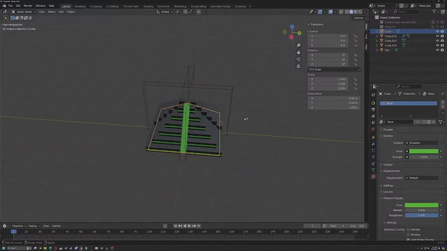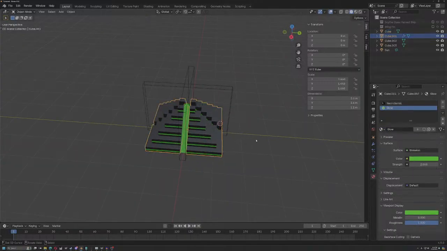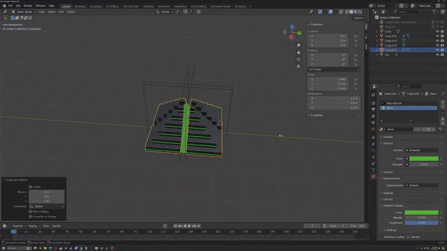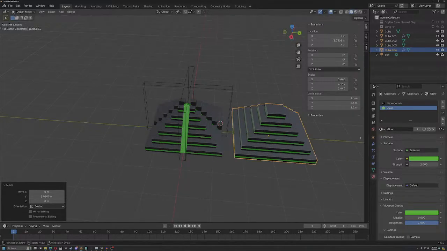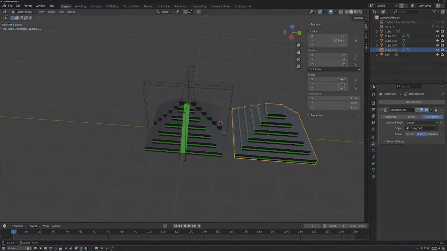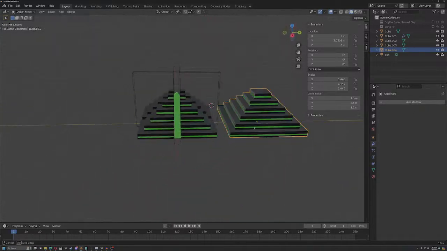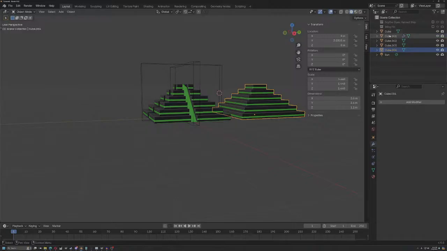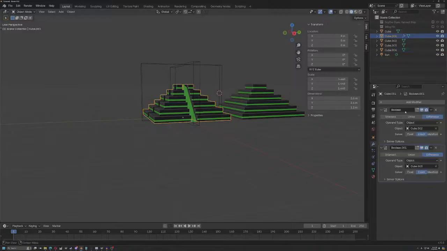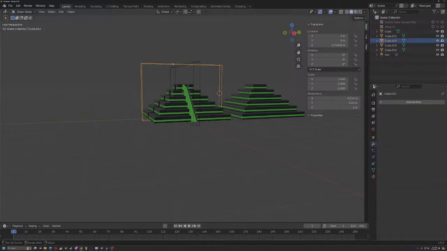All right, so we're also going to do a duplicate on this guy, move him over this way. Get rid of these because we also need some pyramids that don't have that cut out. So what we're going to do is apply these. Now I don't need these to even exist.